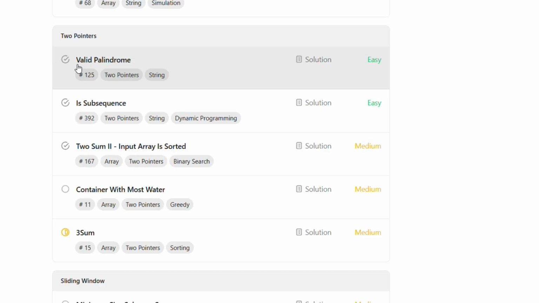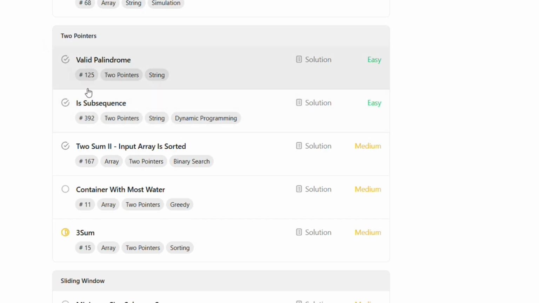The essence is two pointers pointing to an array or a string, but where they are pointing and how they are moving is the trick and dynamic nature of two pointers, which is defined by the problem.